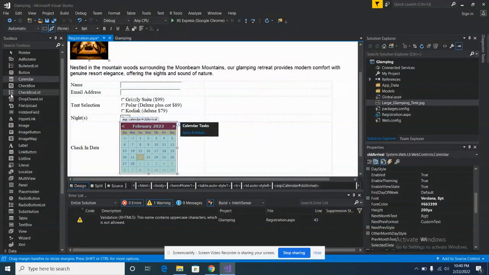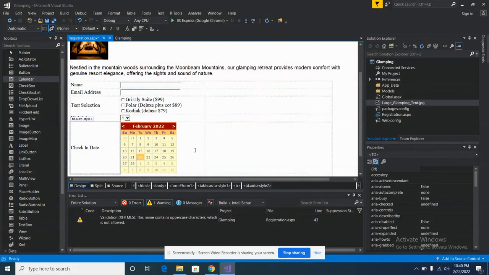And okay, so that gives us this nice colorful little calendar that'll let us select a date.